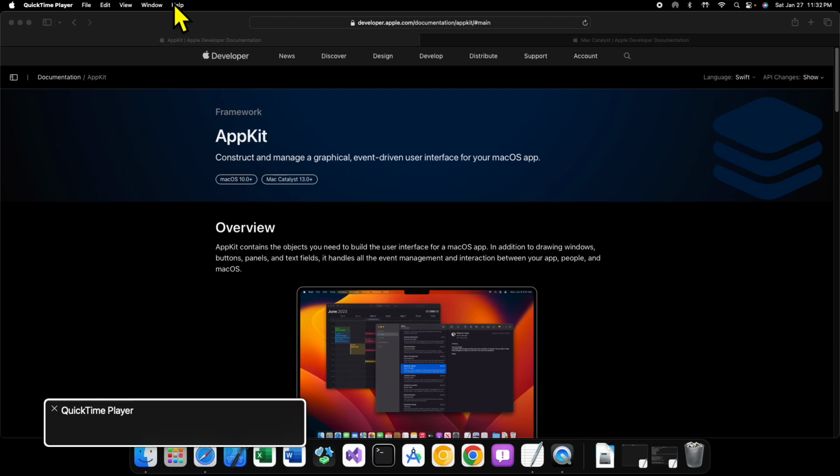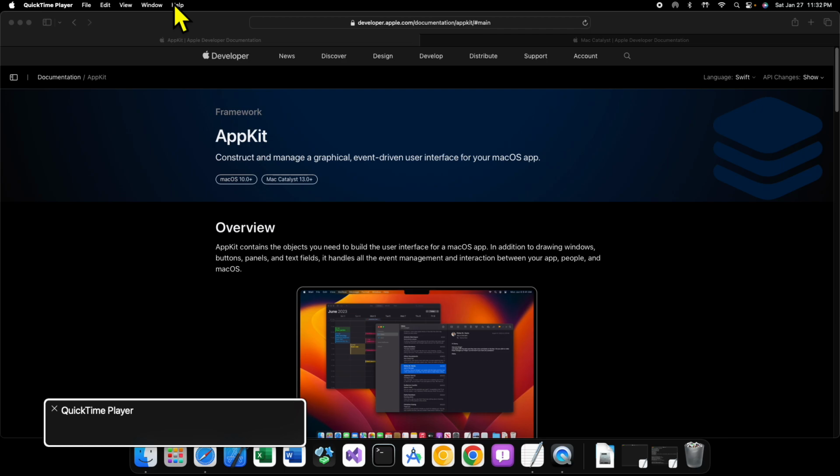It handles everything you could need to handle in a macOS app. It's been around since Cheetah, so the very, very beginning, macOS 10.0. It's been around forever.